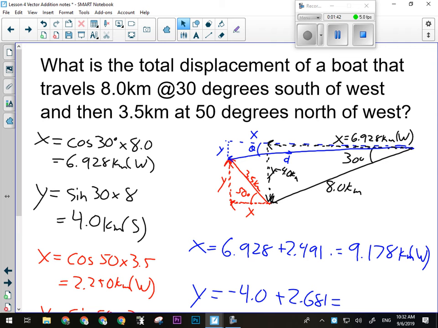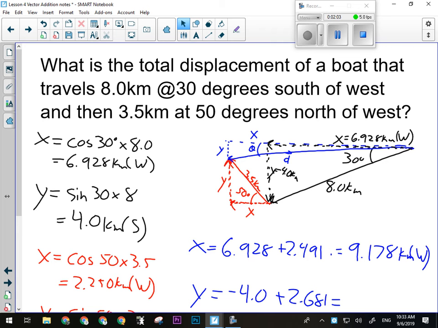When I have those, I will have two sides of the triangle for my displacement. Since I have two sides of a triangle, then I can calculate the hypotenuse, and I can calculate the angle, which is the magnitude and direction of what the question asked for, my total displacement. Okay, everybody with me there?